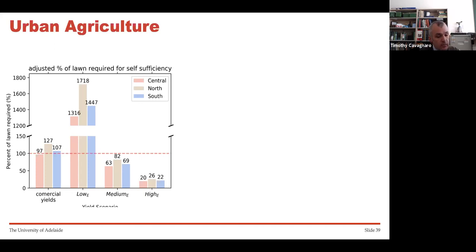And we also sourced data on commercial yields of vegetable crops. So when we take our amount of land available and we know how much food can be produced, we can then calculate how much food you could potentially produce in each location, each backyard effectively. We then use that information to say, well, the average household size in Adelaide is about 2.5 people. And we know the number of serves of vegetables that each person needs per day. So we could then calculate the percentage of lawn that was required to supply the average household with its daily requirement of vegetables. Okay, I'll let that sink in for a moment.